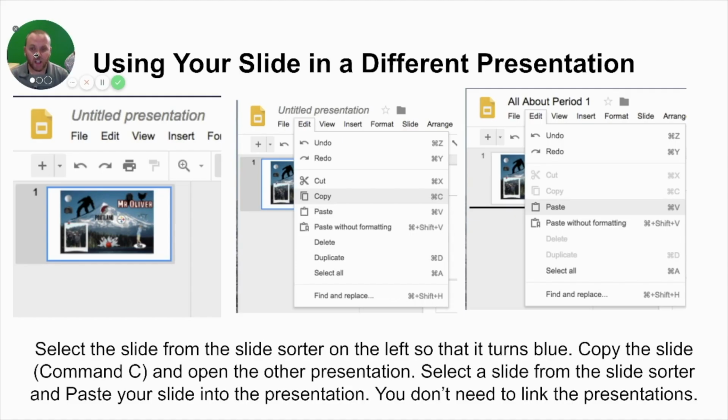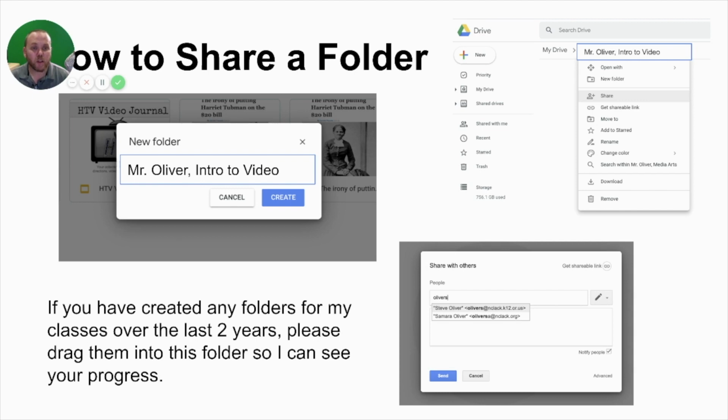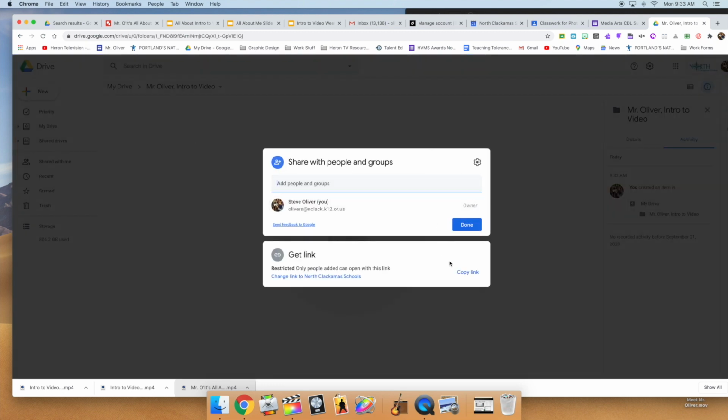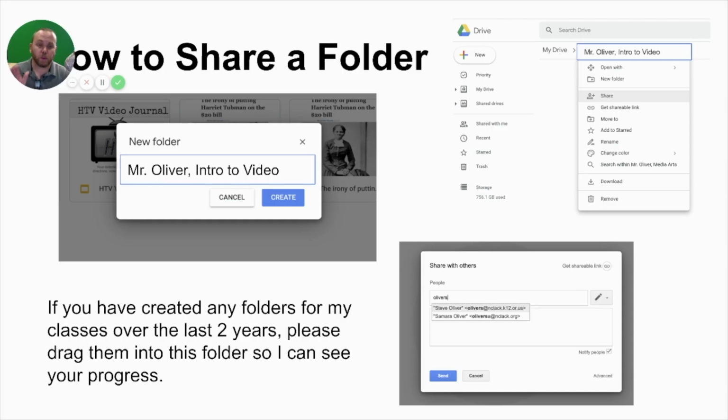The final thing that I forgot to talk about was in your folder. So let's back up a few slides so that we can talk about that Google folder that you made. When you make this folder and share it with me, I would like you also to change the settings so that it is visible to anyone in North Clackamas. Okay, that's really important because then that way people can see your work. It automatically changes the permission so it's no longer private. If you've ever clicked on a slide and it says you need to request access, that's why. Don't worry, no one will be able to find your folder unless you share the link with them. But you want to make the permissions public so that when you do share work with a class, the permissions have already been changed. So there you have it.